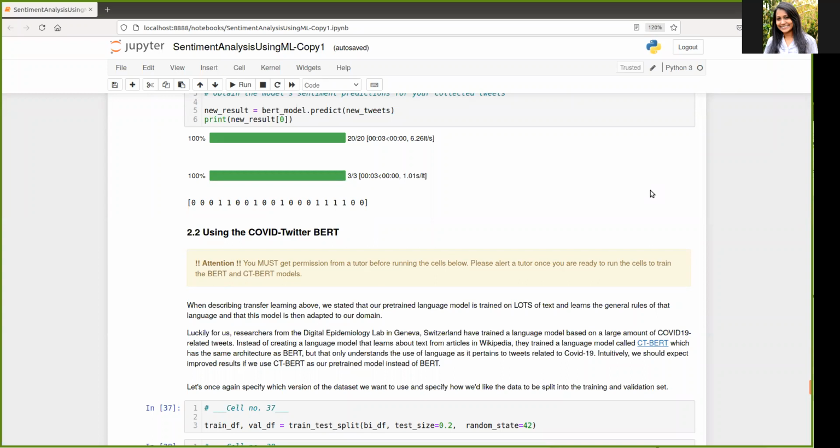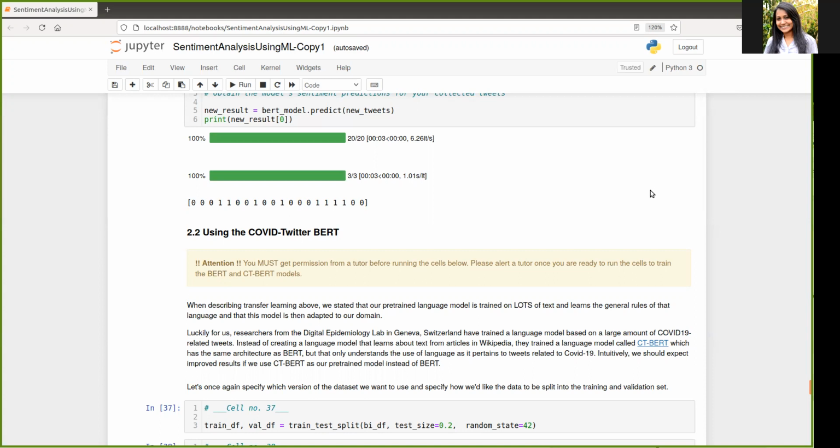Okay, so for the very last section, we make use of another language model called COVID Twitter BERT, or CT BERT for short. It's exactly the same structure and methods that BERT uses, except that the CT BERT model was developed by researchers from a digital epidemiology lab in Switzerland, who decided to create a new language model based solely on COVID-19 related tweets.